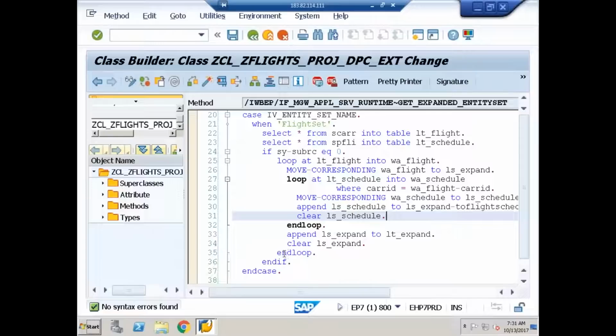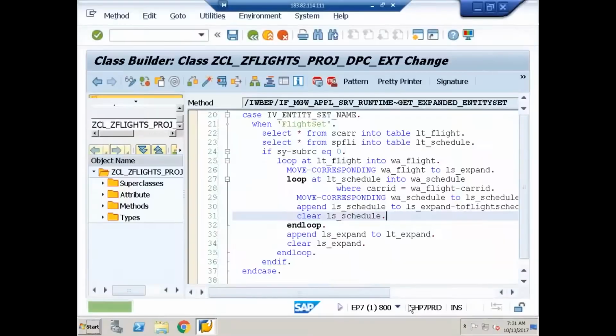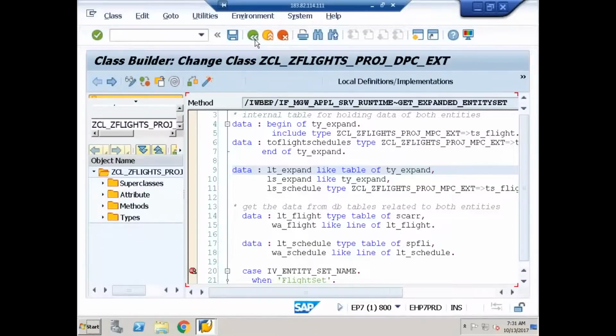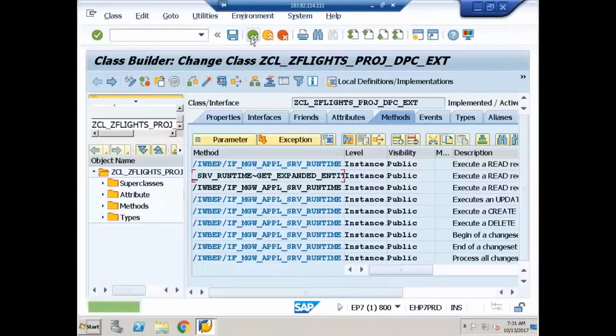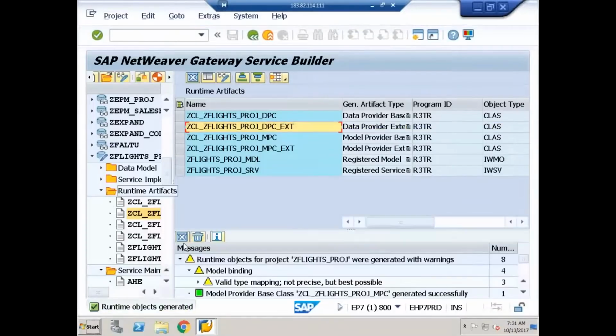I'll just put the breakpoint here. Regenerate the runtime artifacts.